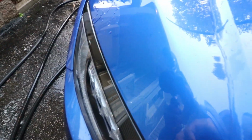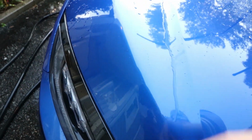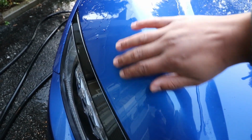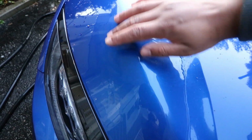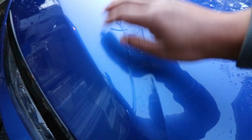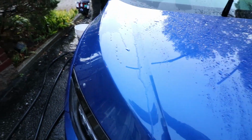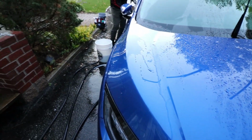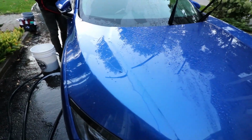Alright guys, so just as a quick example, now that we've clay barred this section, like I said before, before you do the clay bar, you run your fingers over, you're going to feel kind of rough patches, but now you can see my fingers just glide effortlessly over the paint. So that means that you've taken all the dirt and contamination out of the paint. Once you're fully done, you're good to apply your wax and seal or ceramic coating or whatever kind of paint protection you're putting on the paint.